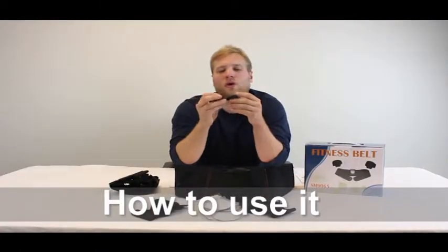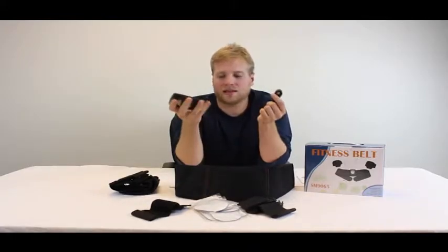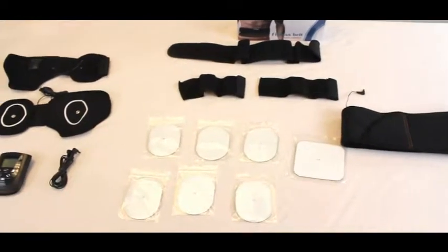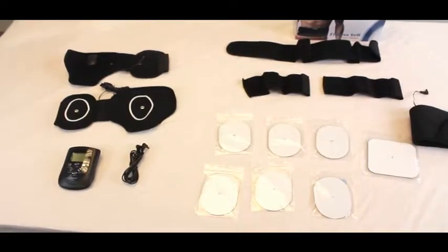It's very easy to use. All you have to really do is connect this part right here — these input wires — to the pad to the TENS unit. And then it automatically does it through the padding. You can see right here, here is one example of where these wires can go. Put them right here. Boom. Electric impulses throughout the entire garment.